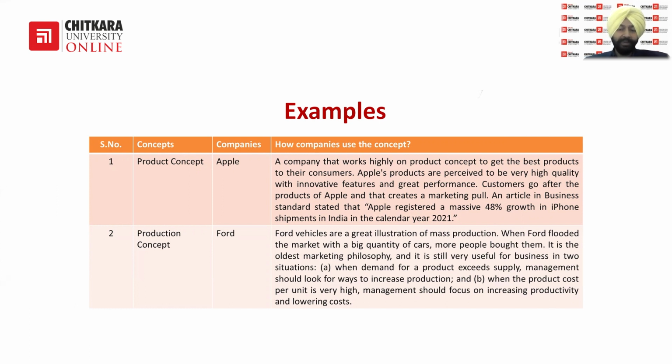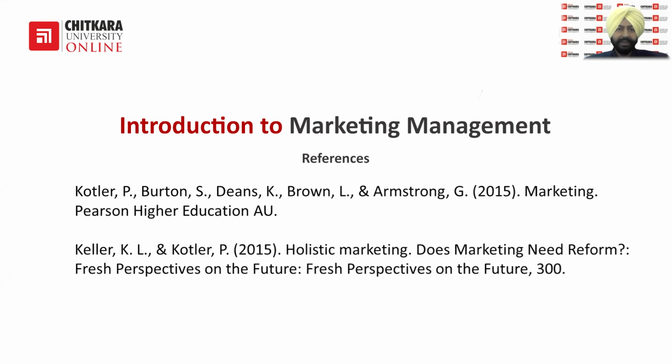Even Haier, for that matter, if I talk about Haier again, it's a Chinese organization. Their target market is the global market, because there's so much production happening, and they take advantage of the manpower which is available at not so expensive prices. So that is what they keep in mind.